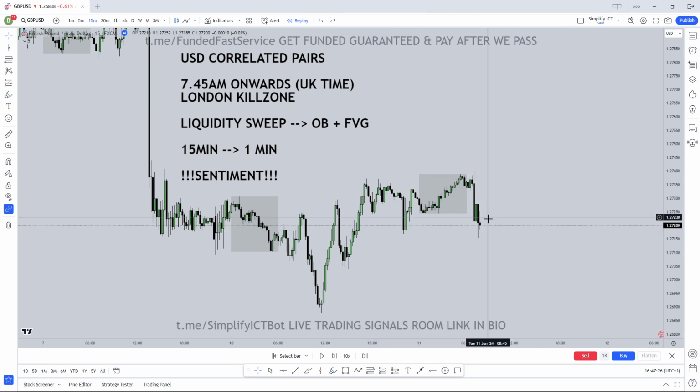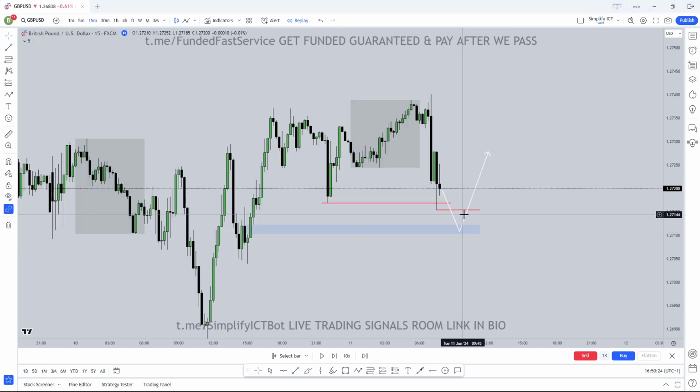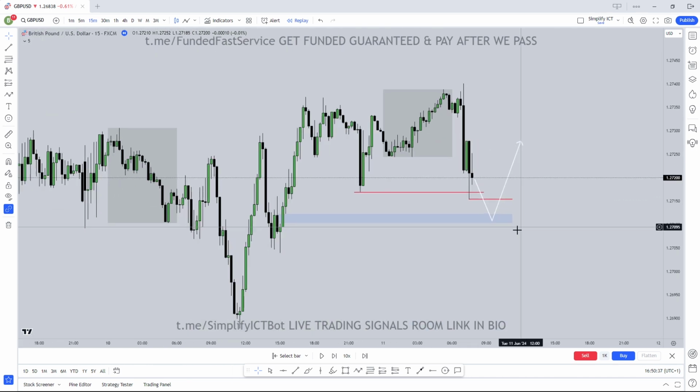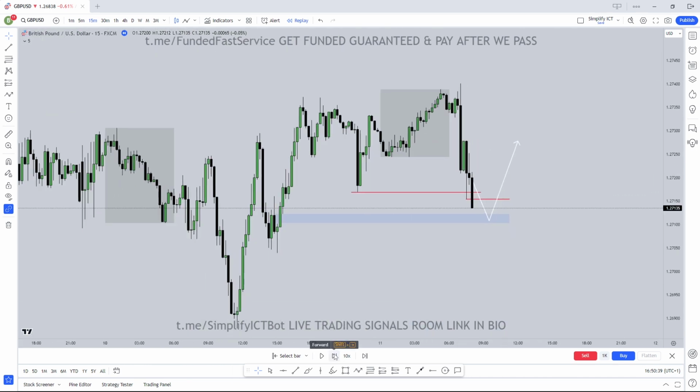Now prior to 7:45, again, ideally you want to see price consolidating or building up obvious areas of liquidity. Directly to the left, you can see we do have this old low right here. Remember, the main thing is that we sweep this liquidity and then look for potential signs that we're going to be moving to the upside on the lower time frame. Remember, on the 15-minute we want to get that liquidity sweep, and then on the 1 minute that's where we actually zoom in and look for those entries. So let's see what happens when the 15-minute sweeps that low.